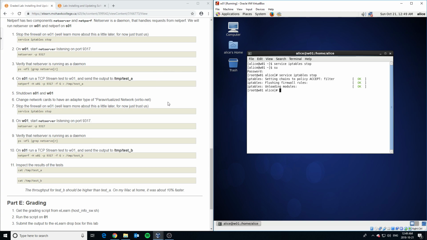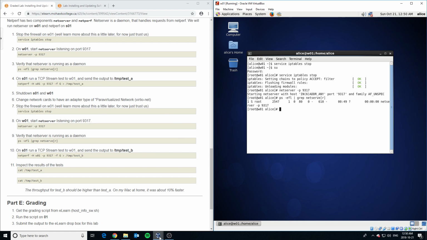And then we are going to say netserver -p 9317 again. And then we are going to make sure that it's running. It is running.